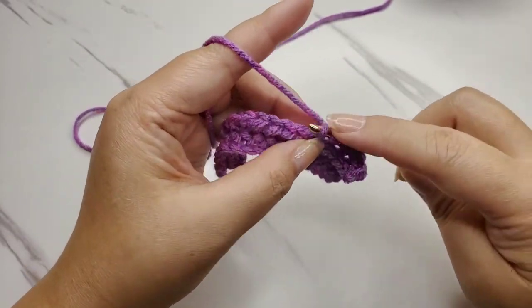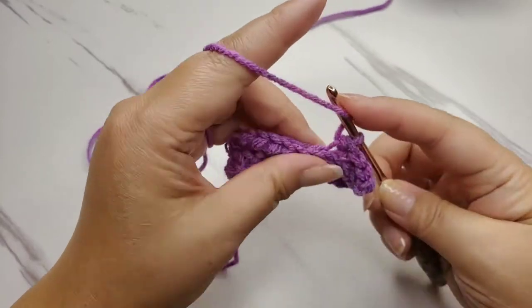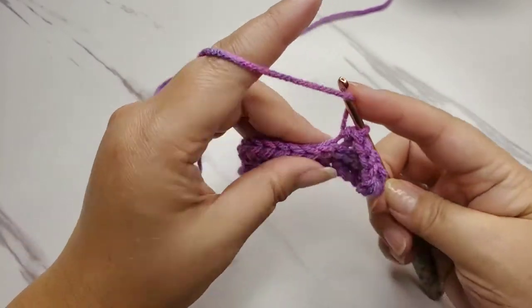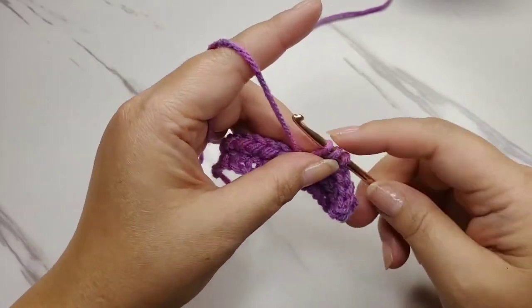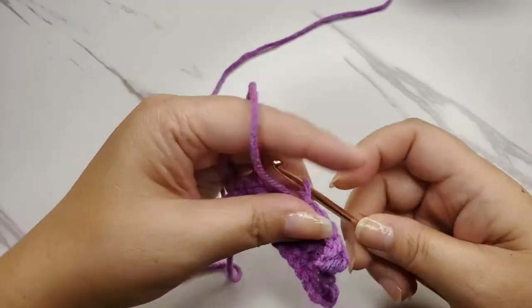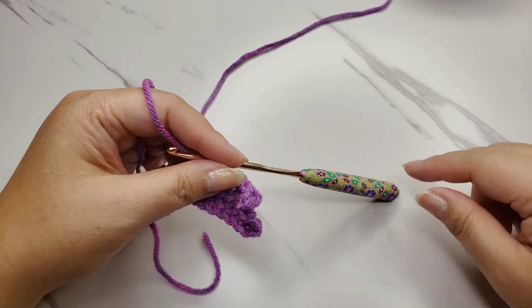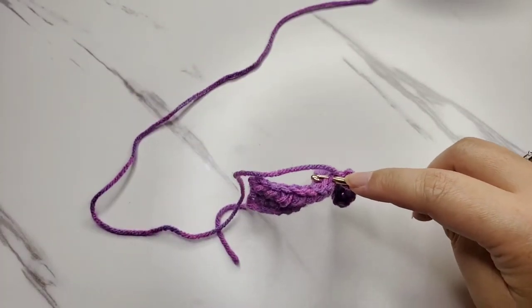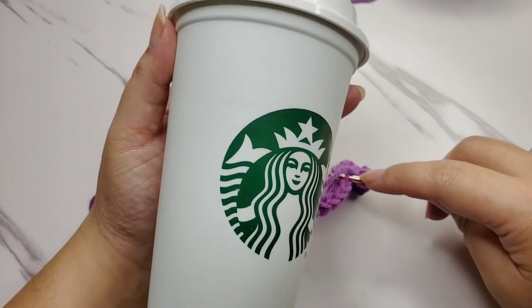I'm going to continue along and complete all of my rows. I'll come back and let you know how many rows I complete, but the total, when you measure the length of this, it will be about 8.5 inches long to fit around this cup.